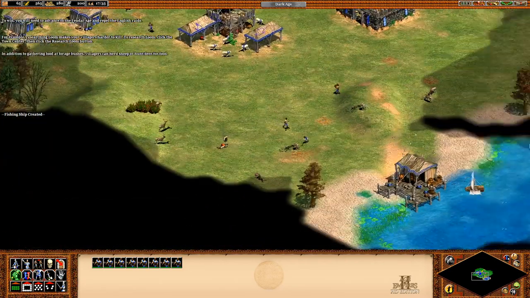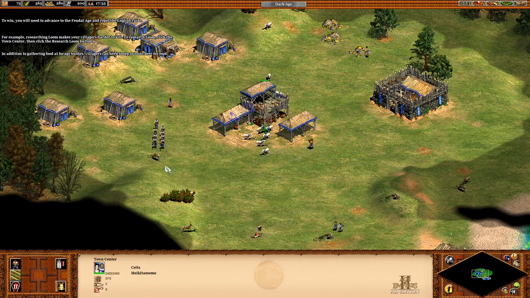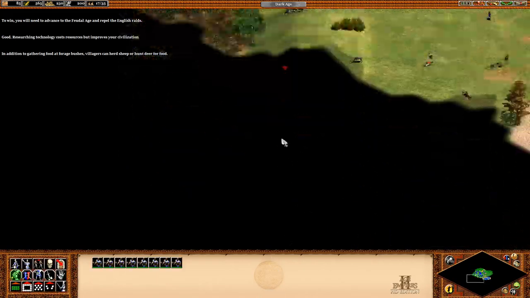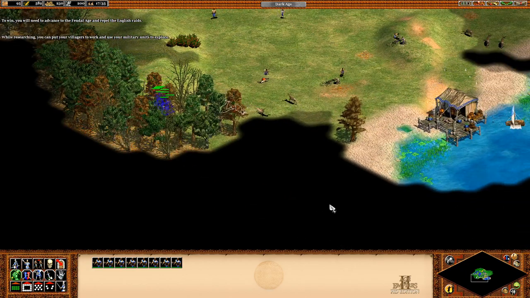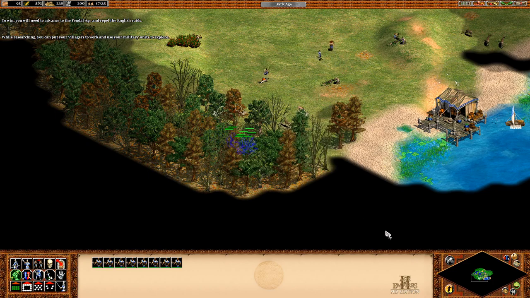In addition to gathering food at forage bushes, villagers can herd sheep or hunt deer for food. Good. Researching technology costs resources, but improves your civilization. While you're researching, you can put your villagers to work and use your military units to explore.